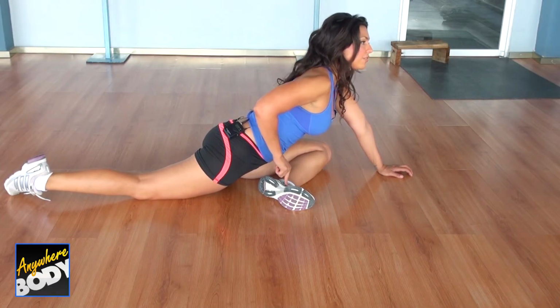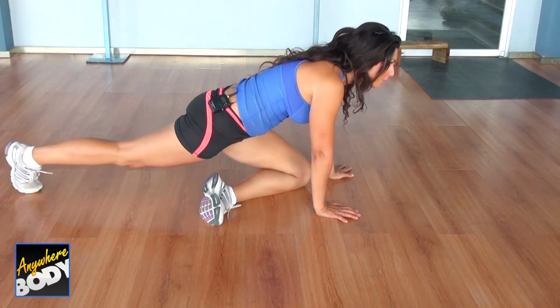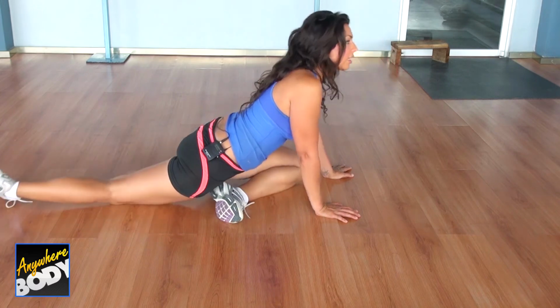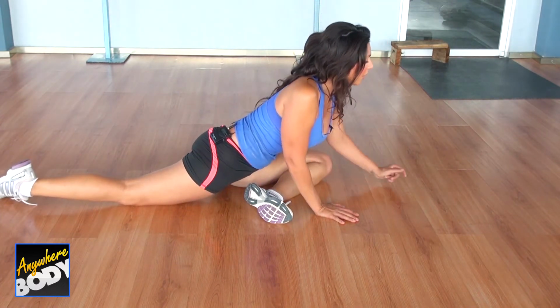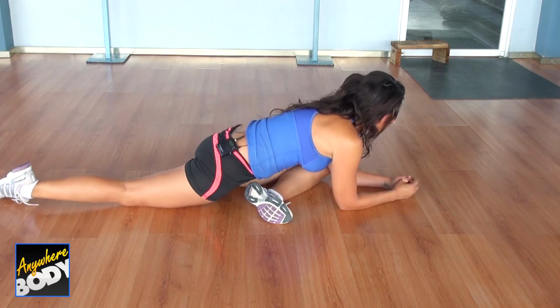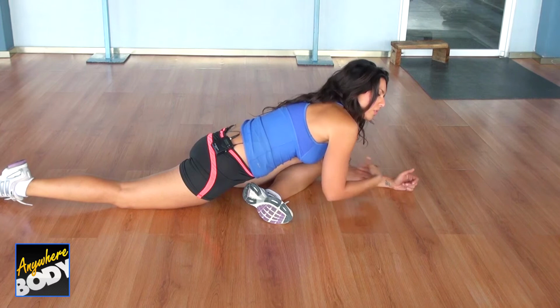And make sure that this foot is out of the way of this hip. What I see a lot of people do when they first try to do this, because they can't get their leg up, they get stuck here and they sit on it. Don't do that. Just move it up gently, get it out of the way. And ideally what you want to be able to do is have your hips squared. This side of the hip is on the floor.